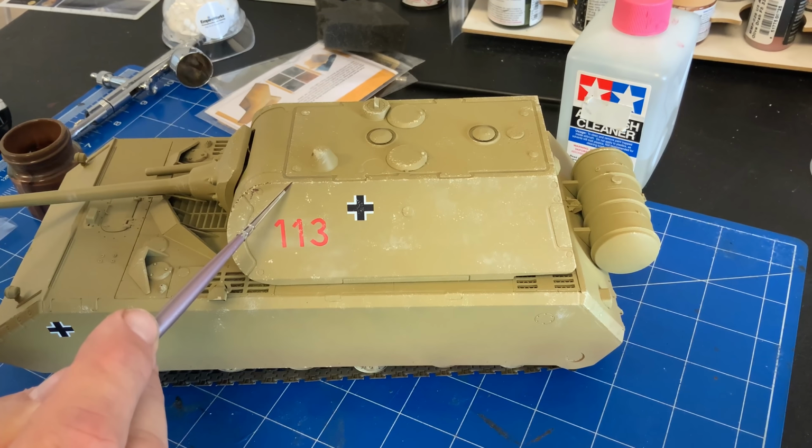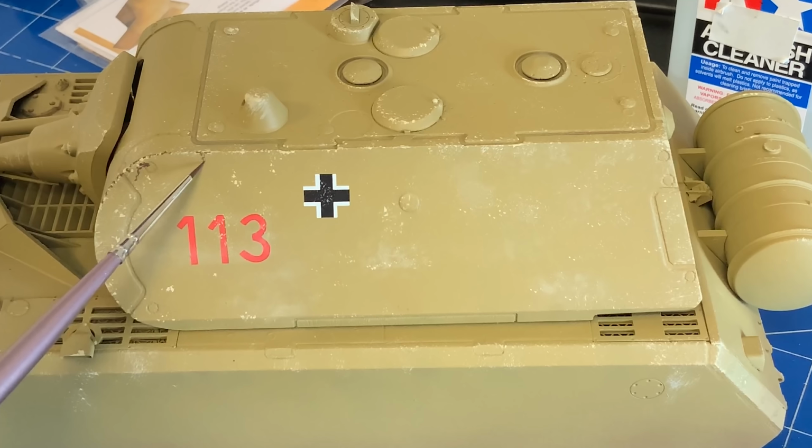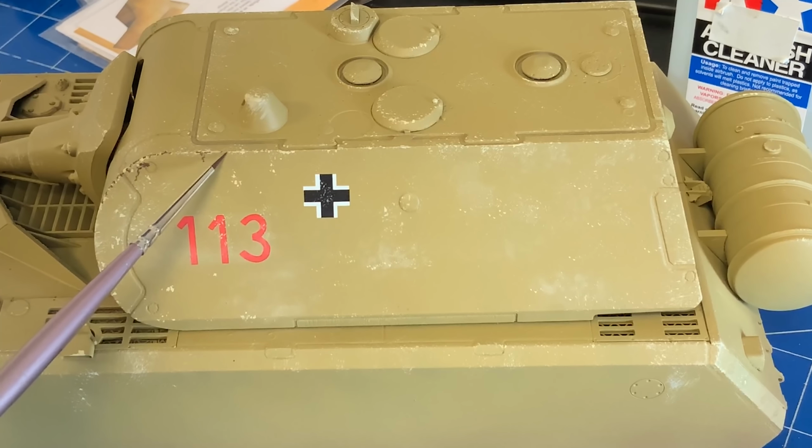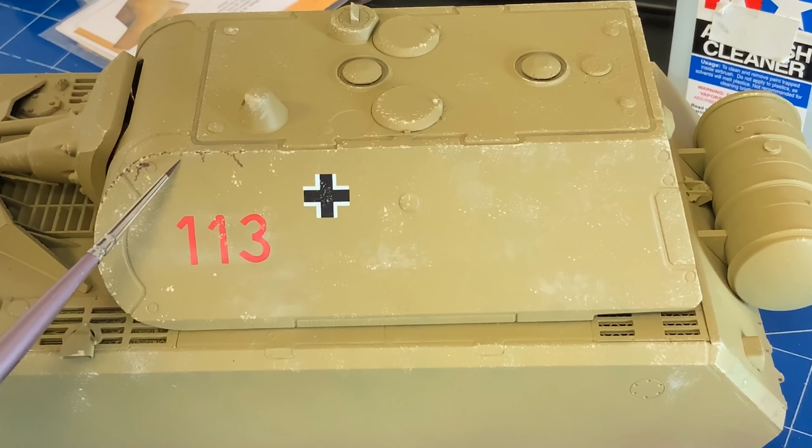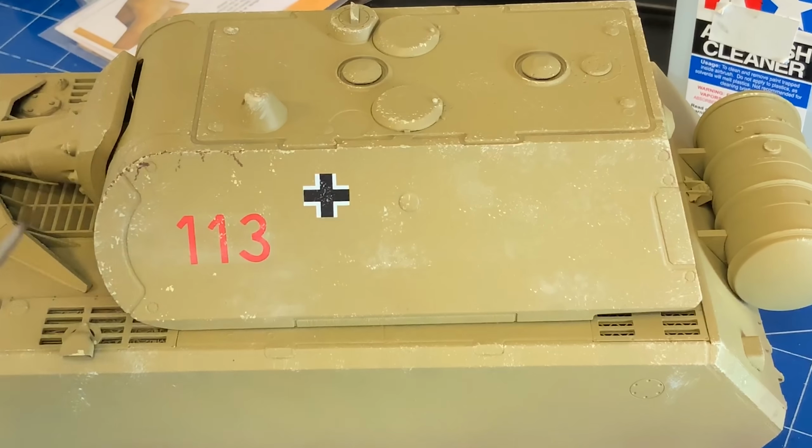You can see, especially in these bigger areas like this. And then part of it can go outside of that area, making scratches going in different directions. Some longer scratches. And hopefully you can see too how that dark yellow, the lighter version of it, started to dry a little bit lighter than it was when we first put it on.